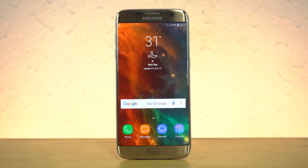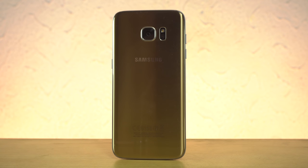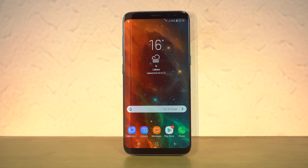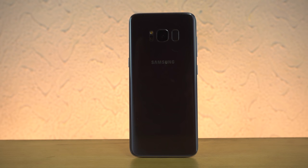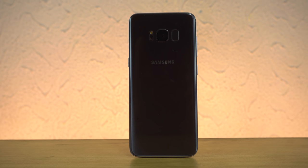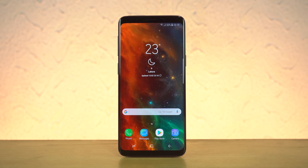Then came the Galaxy S7, the perfected version of the S6, with the biggest camera change, a better edge design, and most importantly, Samsung introduced the Samsung Experience UI which ended the lag problem. Then the Galaxy S8 brought the end of an era — the Infinity Display design was born. The S8 truly is the pinnacle of Samsung's power, probably the best bezel-less execution possible at the time, free of any notch. And now the Galaxy S9 is the perfected version of the S8.